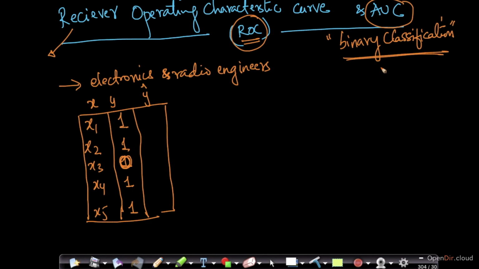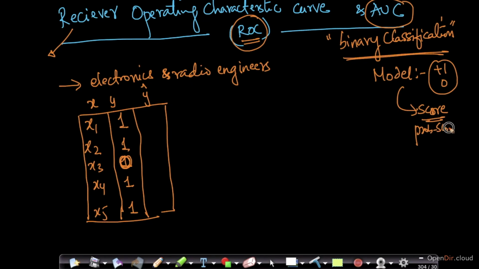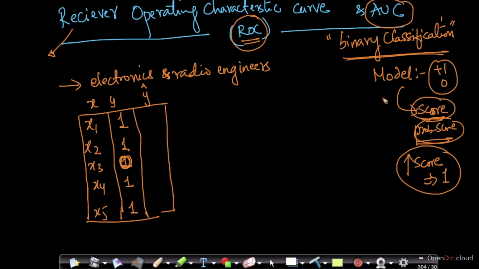Let's assume my model, which does binary classification, not only gives me the class label of 1 or 0, it also gives me a score, like a probability score. It could be any score here, a score that represents the following: the higher the score, the more the chance that it belongs to class 1. That's all we care about, or vice versa. So let's assume my model gives me probability scores.